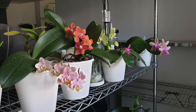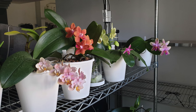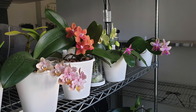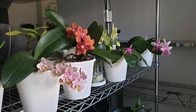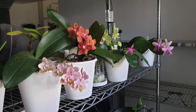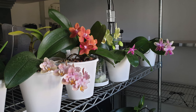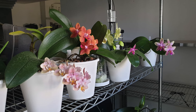In a controlled environment, however, you will not have these watering fluctuation extremes. So just let your pot dry out, wait 2 more days, and then water again. And please note that not all your Phalaenopsis orchids are going to be absorbing water the same way. Some may be thirstier, which I will get to, and some may stay wet for longer.